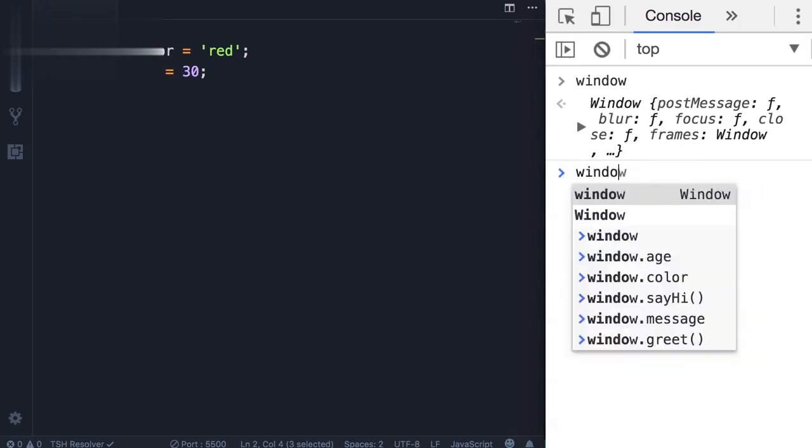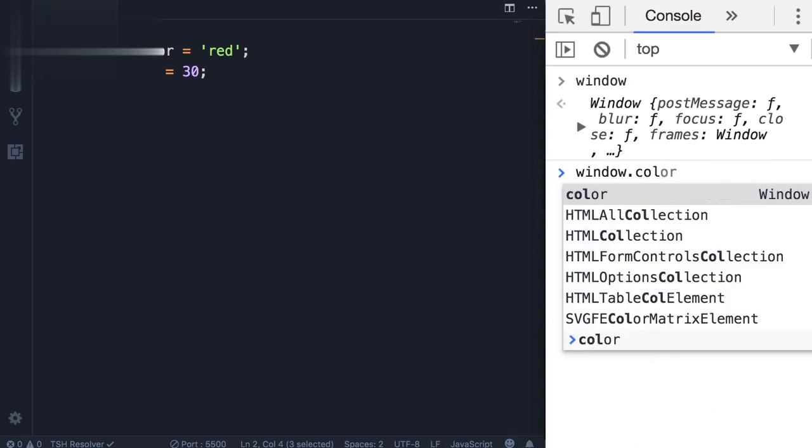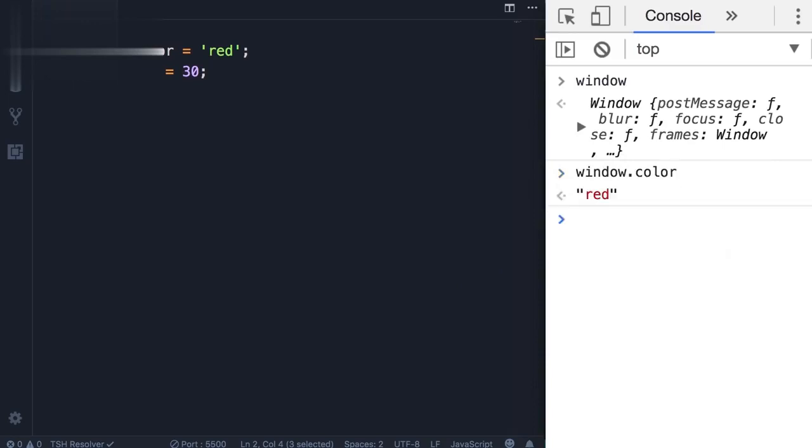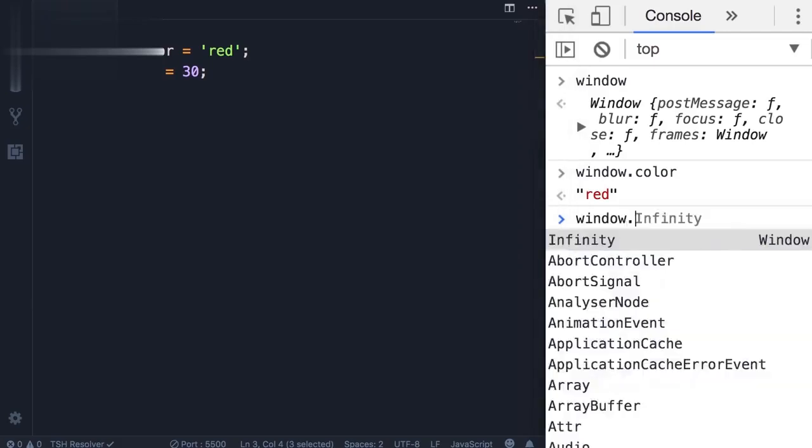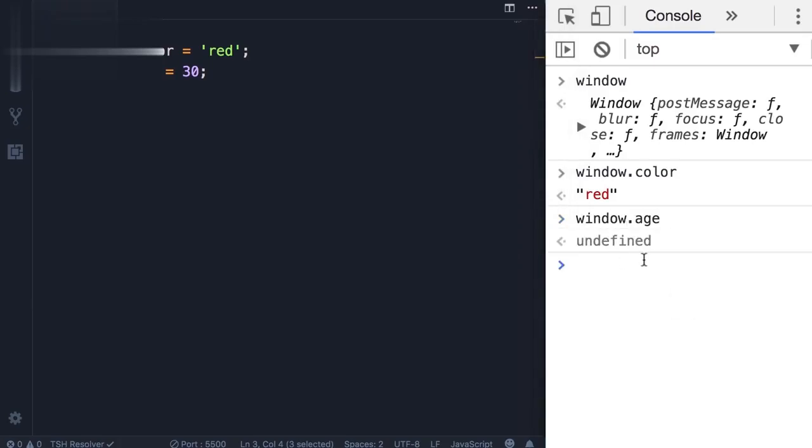So why is it bad to attach a variable to the window object? Well, because the window object is something central. There is only one instance of the window object, and let's say you're using a third-party library. If that third-party library also has a variable with the same name, that variable can overwrite your variable. So you should avoid adding stuff to the window object. Otherwise you're going to create all sorts of issues in your programs.